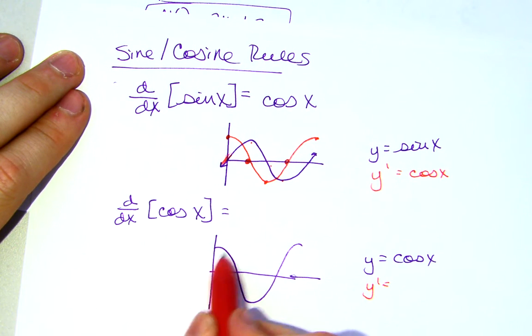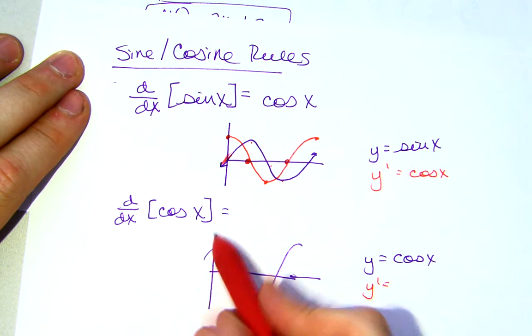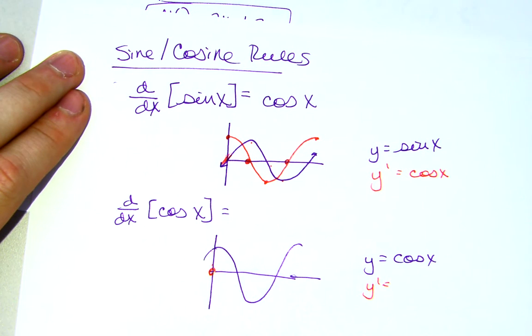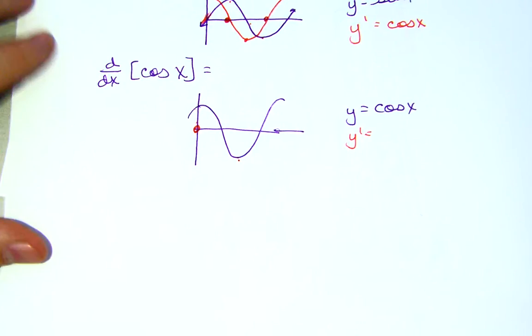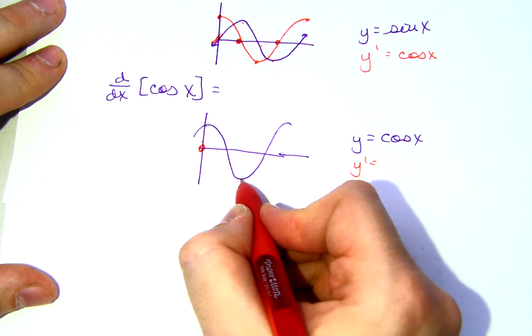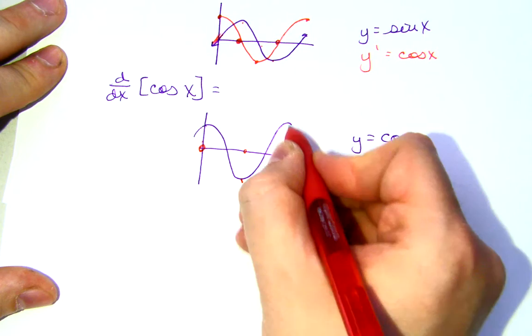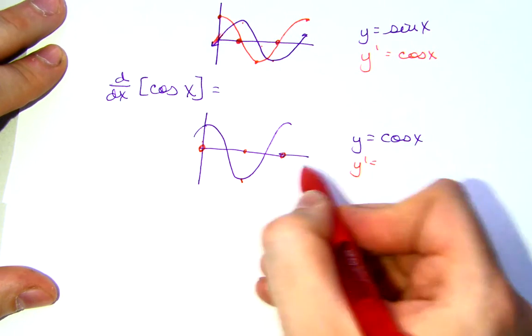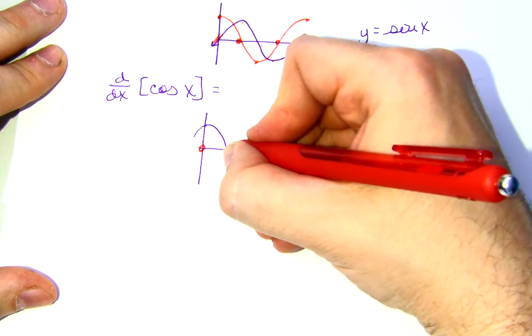What's the derivative over here? Derivative over here? I guess I should probably continue that over there. 0 sounds good. Derivative here? Oh, of course, that's why no one's saying anything. Derivative here? 0. And over here is 0. This is looking pretty good like a sine so far. Over here, what's the slope?